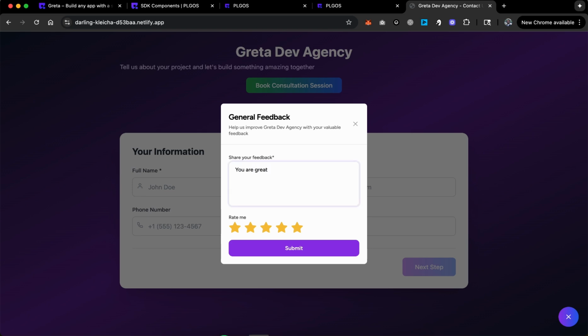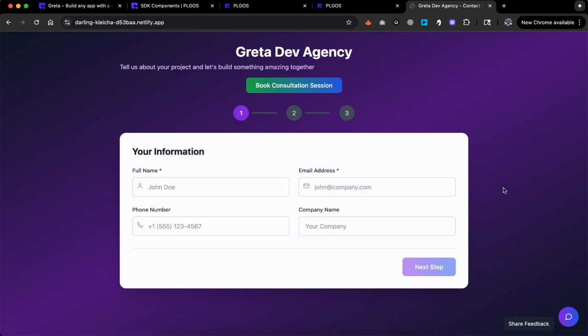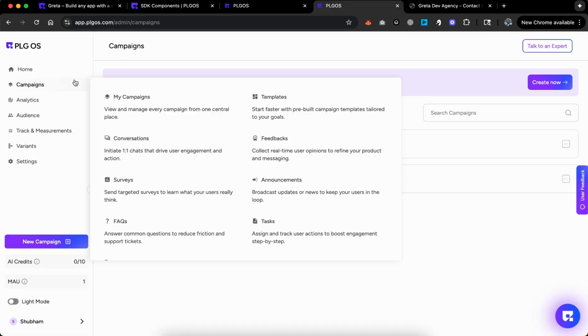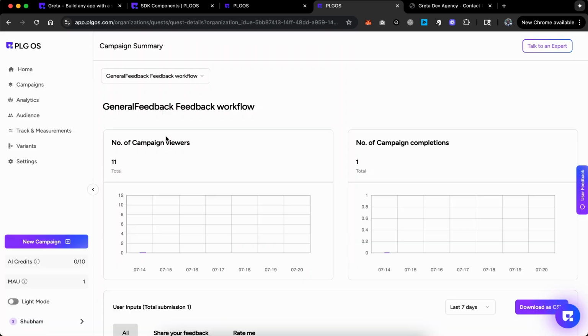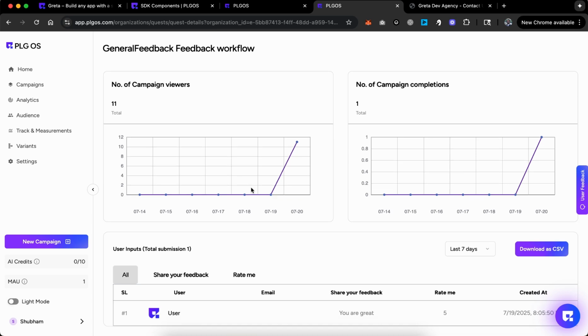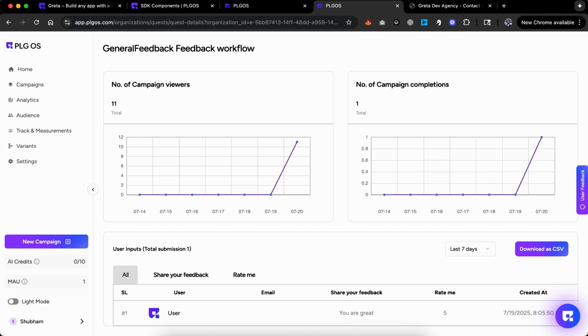Right? And let's say I'm submitting that feedback, and as soon as I submitted, I came back and I want to see analytics of this feedback submitted. I click on here and it shows me that someone submitted it. Because we don't have their email, of course it cannot relate with that, but if you pass it an email, it will be able to do that if you implement login and stuff. But this is the feedback, at what time, how many people submitted it, you'll start seeing it.